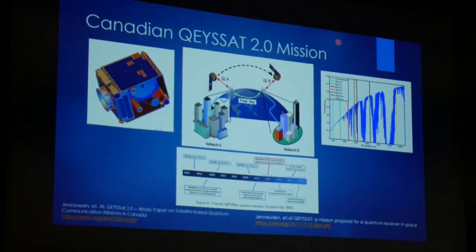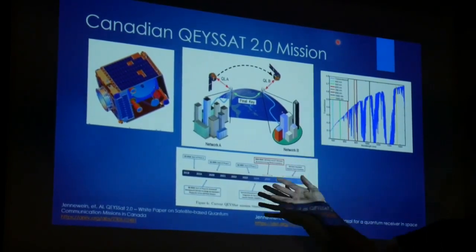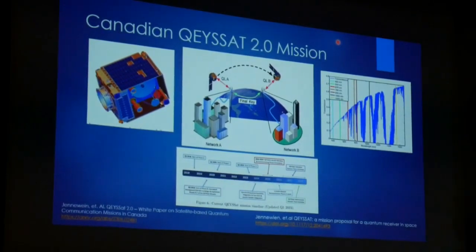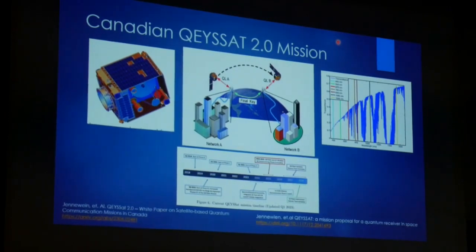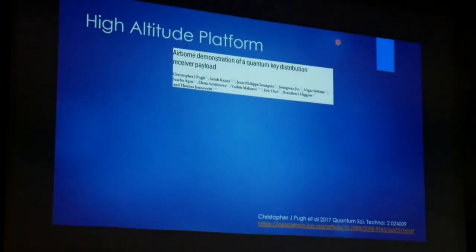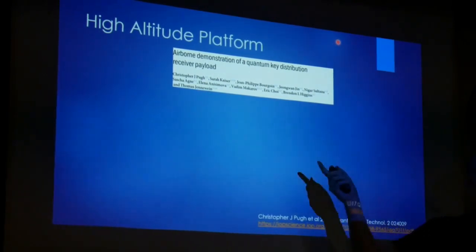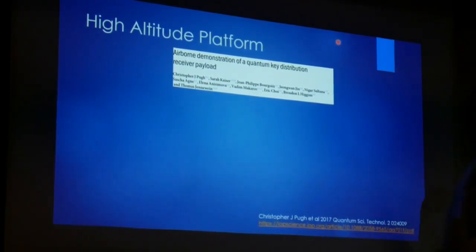The timeline, which is, I admit, very hard to see, but we're basically expecting this launch to happen in 2025. But there's more. We can do it with planes. The reason I was interested in this is because they use a Twin Otter, which is a great plane to jump out of. The demonstration platform was not to use a satellite, but to use a plane to simulate the satellite, to see if it works in just the regular atmosphere.